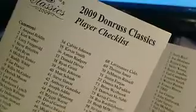18 packs per box. Let's see what we got here. This is going to be the checklist for 2009 Classics — cool that they send you a checklist. Tim Smith picked up two and Tim O'Dell picked up one — that's where the confusion was. Tim Smith, you're in for two, Triple Threads coming up next. Let me just set this pack down and wait for everybody to come back from commercial. Don't want to open packs while you're on commercial.